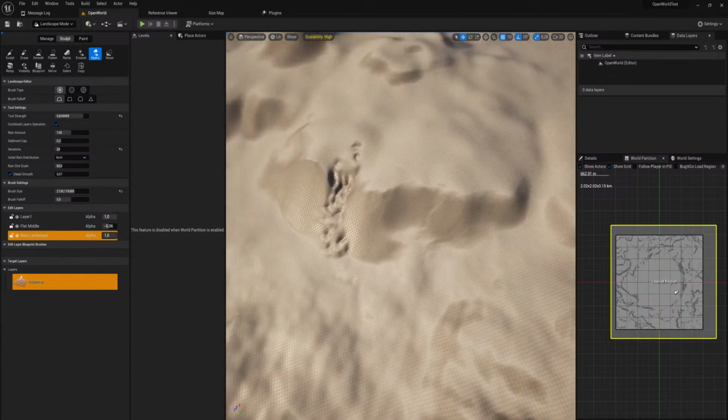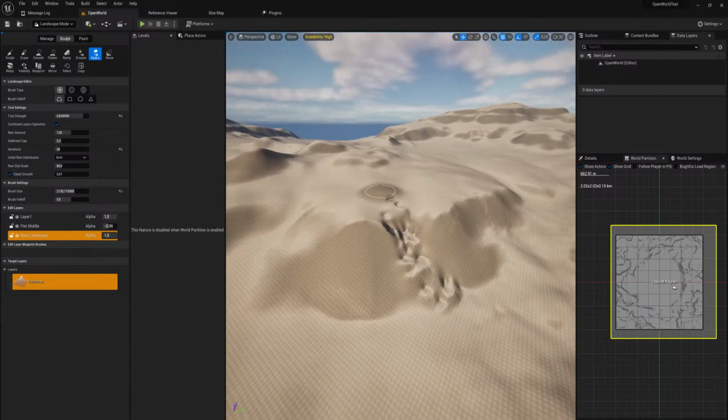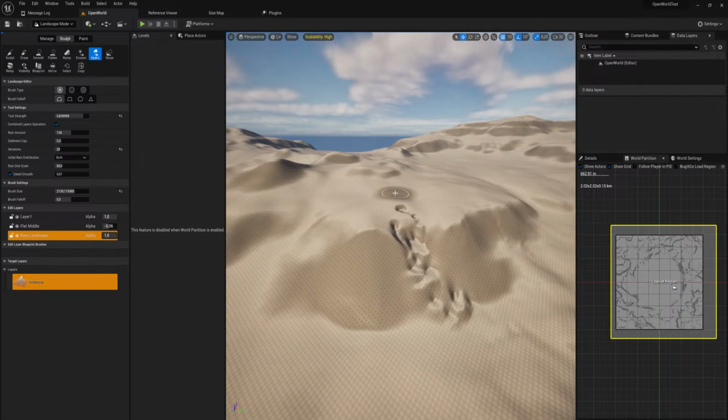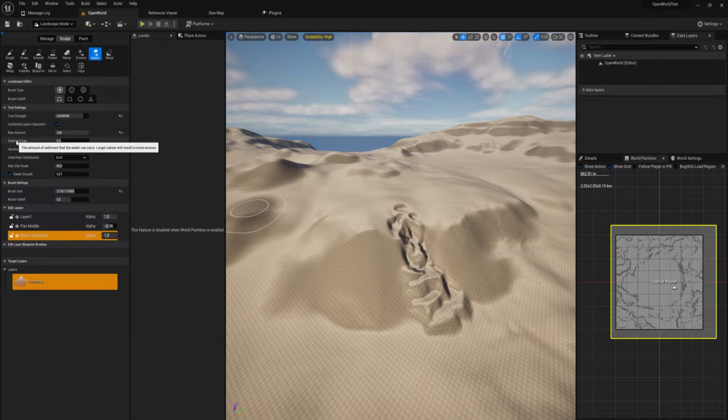I mean, it's different from noise, but that is quite nice. Like that is nice to have. And then we have the rain amount, which will probably, yeah, so that makes it stronger. The amount of sediment that the water can carry, larger values will result in more erosion.